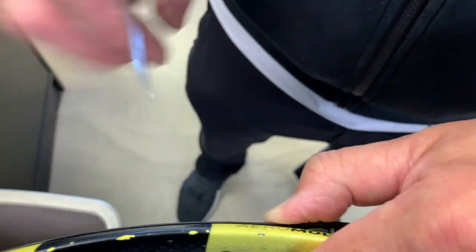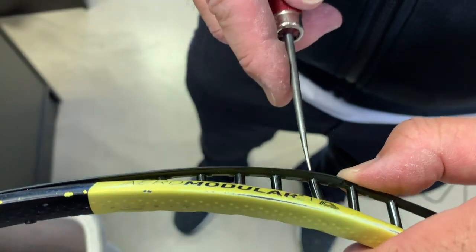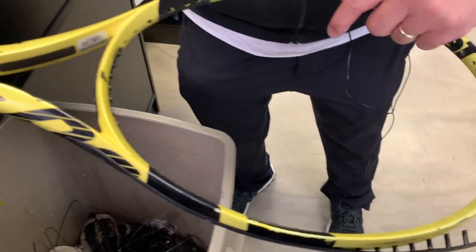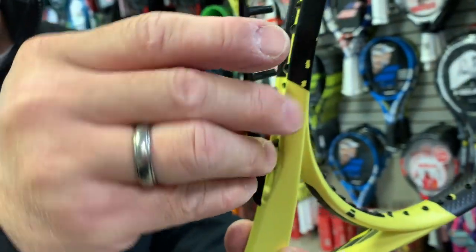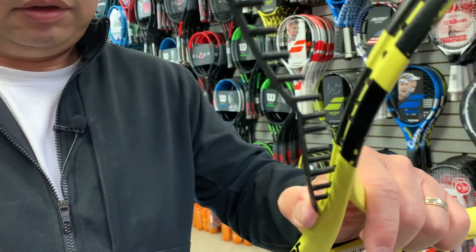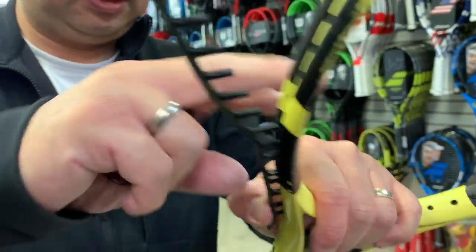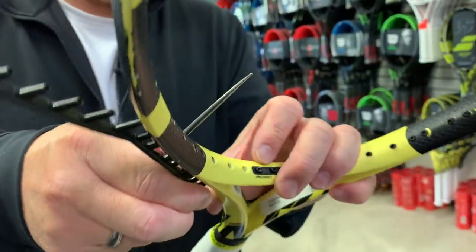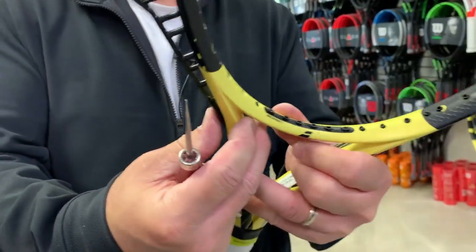After the first few it gets easier. I'm going to take the other side now and do the same thing. The longest one goes straight in like this on the bottom, and I just jimmy jimmy jimmy. Maybe that one won't go in as easily, but I just need to jimmy it. It kind of goes in — there, there — you'll feel it go right in. Don't force it in there.